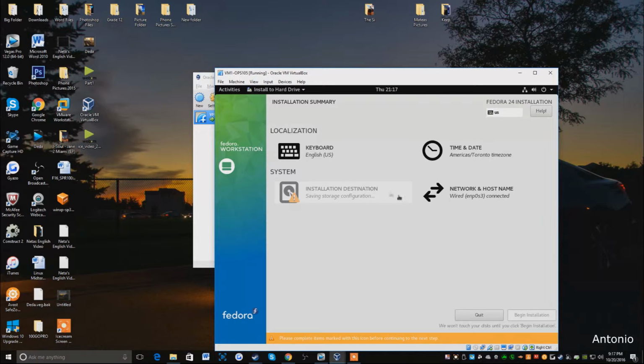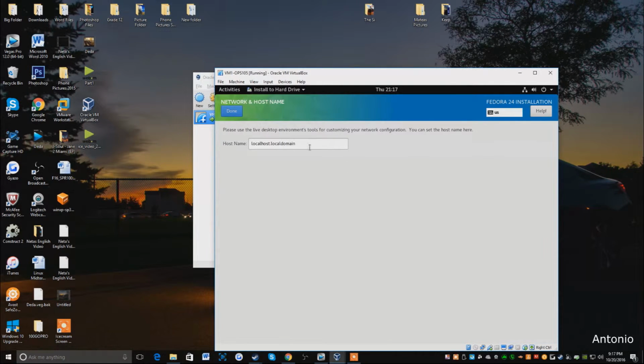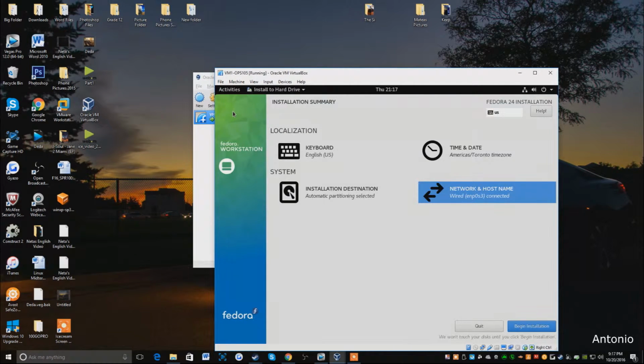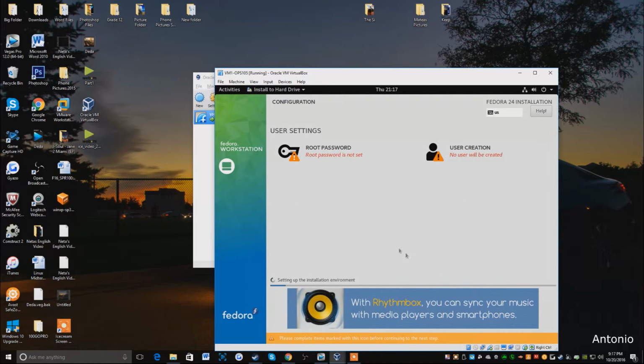The last step before beginning the installation is determining our host name. Under the fourth section, we can change our host name by deleting the existing one and setting a new one. In this case, I named mine Fedora-Antonio. Then we can return back by clicking done. Once that last step is complete, we will be able to press begin installation.